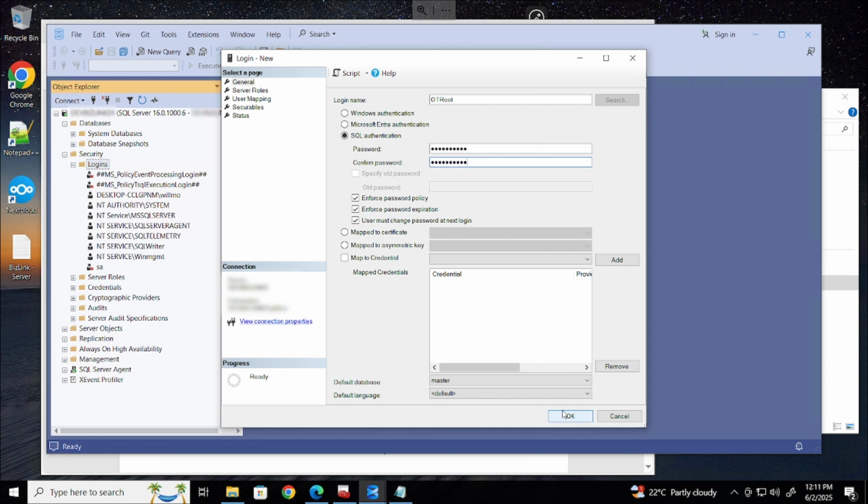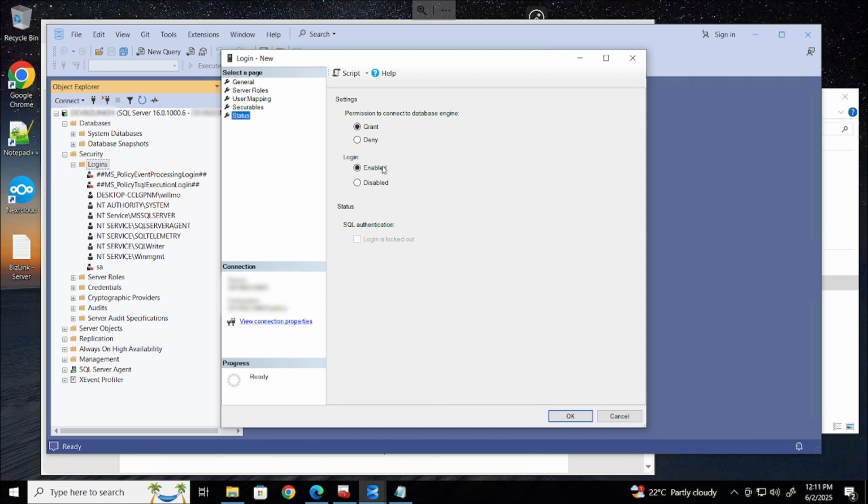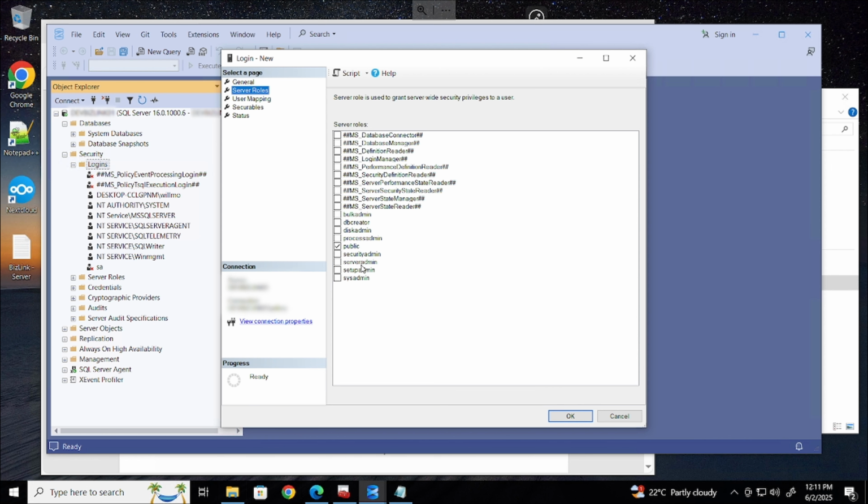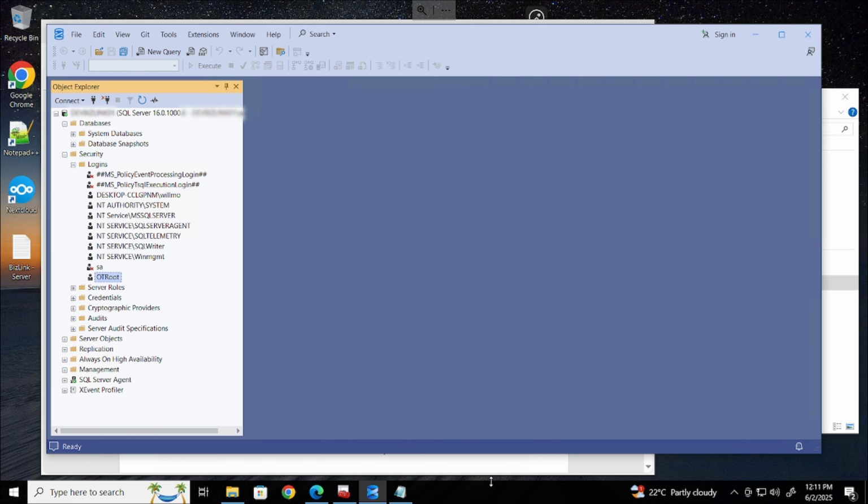I'm not going to enforce password expiration or password policies. This is just for me to test. I'm going to give this user status enabled to log in, grant, and user mapping server roles. Let's say I'm going to make it a sysadmin for now.